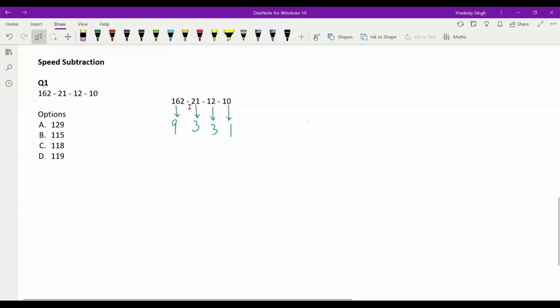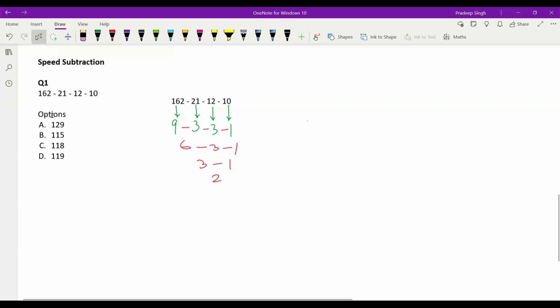Since in the expression you have minus signs, that's why we do 9 minus 3 minus 3 minus 1. Let's solve this. 9 minus 3 will give us a 6, and then we can write down the remaining expression. 6 minus 3 will give us a 3, and then we write minus 1. 3 minus 1 will give us 2. Hence, the digit sum of the entire expression needs to be equal to 2.